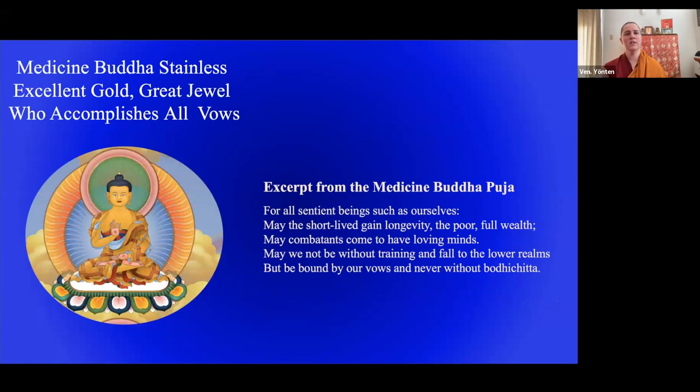Medicine Buddha, Stainless Excellent Gold, great jewel who accomplishes all vows. For all sentient beings such as ourselves, may the short-lived gain longevity, the poor full wealth. May combatants come to have loving minds. May we not be without training and fall to the lower realms, but be bound by our vows and never without bodhicitta.